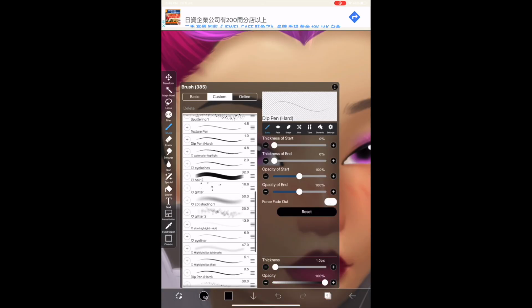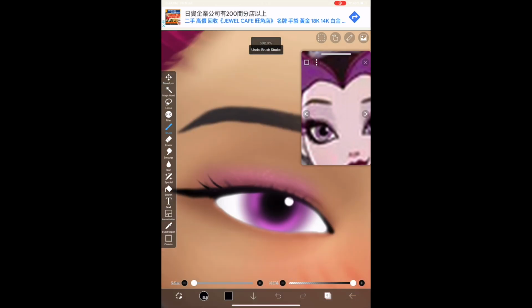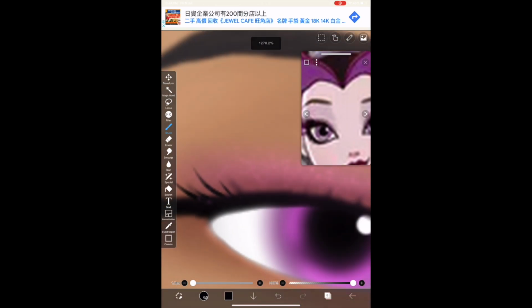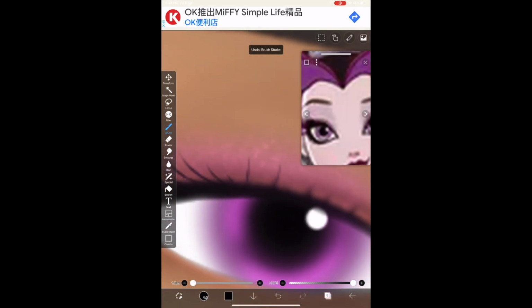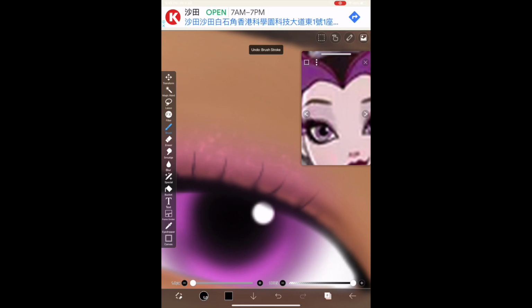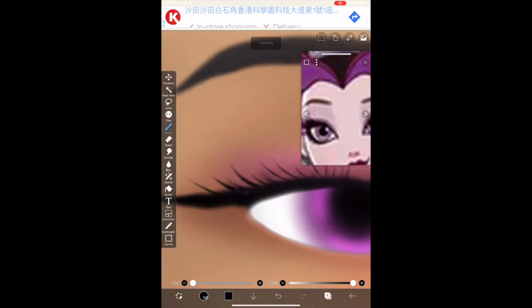I'm also drawing her eyelashes. I use an eyelash brush for that. You can achieve a realistic eyelash effect by keeping the brush size quite small. You can see that I barely made mine 2 pixels. And then, in terms of how I actually use this brush, I don't even use a force fade on this thing. I just do outward strokes, repetitively, close to each other.